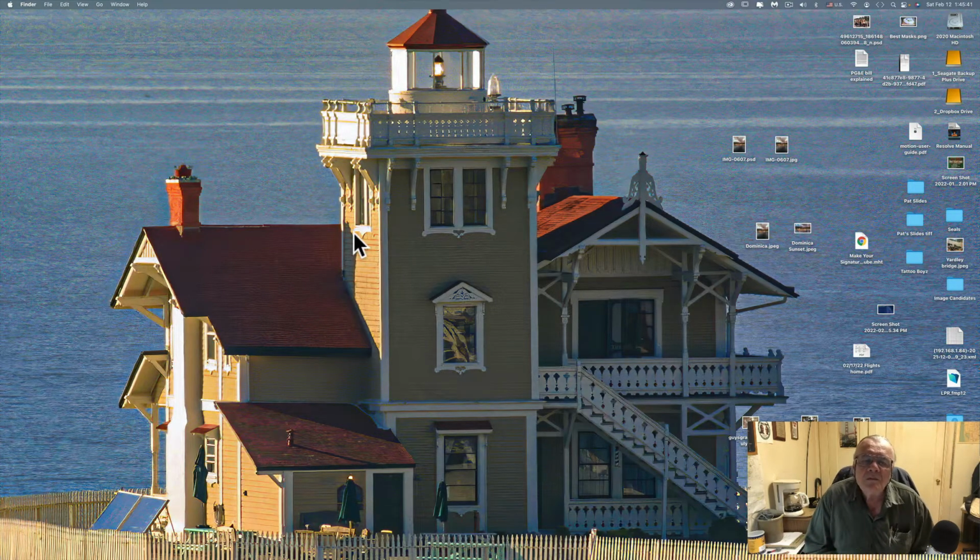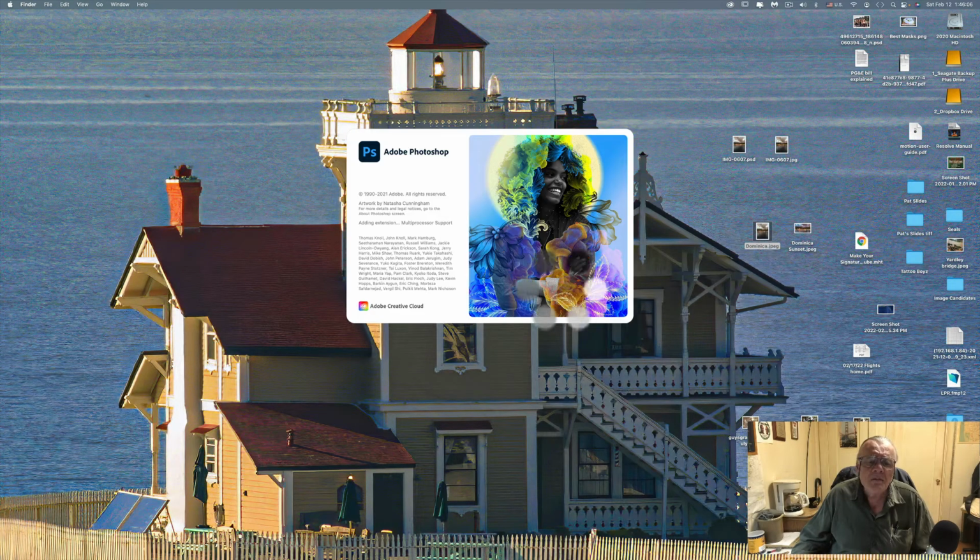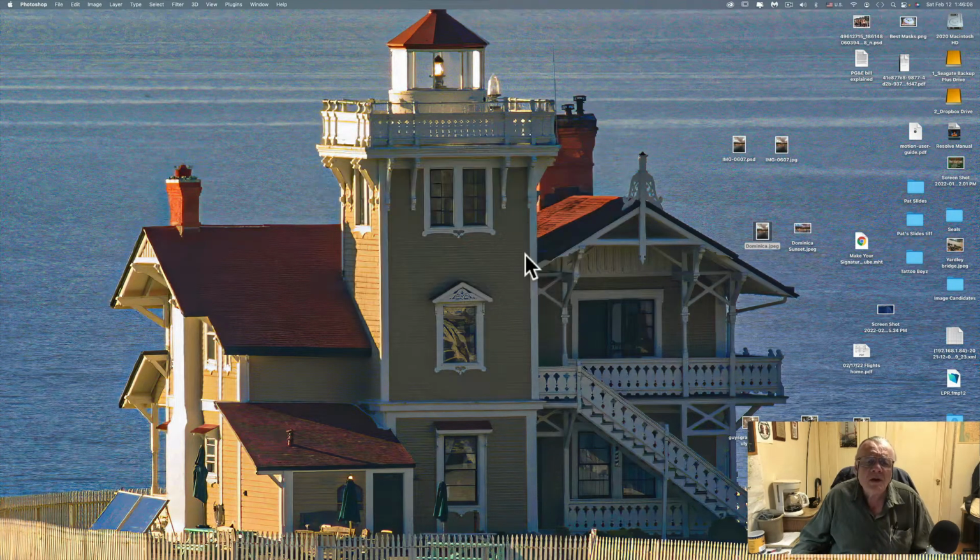Now, what I'm going to do here is I'm going to open this up in Luminar AI directly. And normally you can use it as a plug-in to Photoshop, but unfortunately the plug-in for Photoshop leaves out one critical tool which we want to employ, and that is composition. So first of all, the other thing is image size. Let's open that up in Photoshop real quick, and we will take a look.